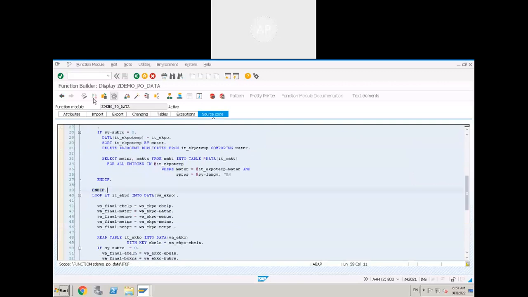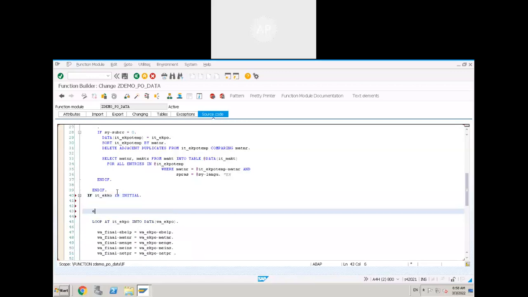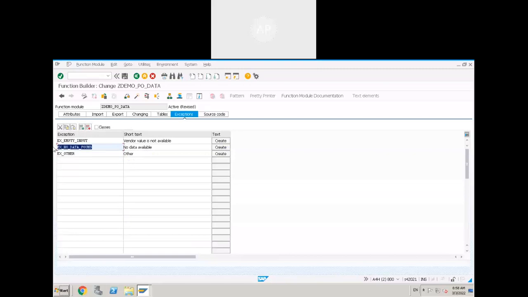To raise that, let's write this condition. If it_ekko is initial, raise no data found exception.